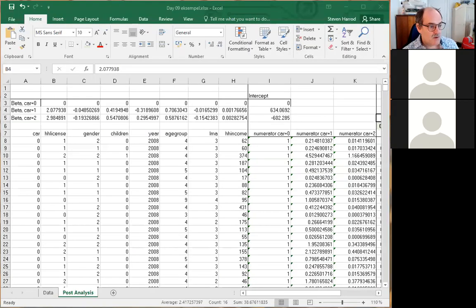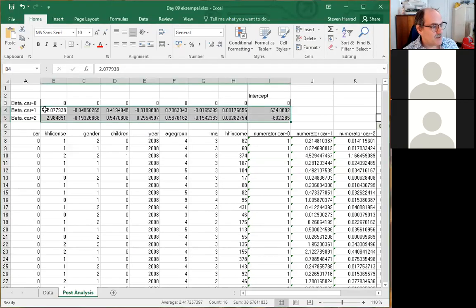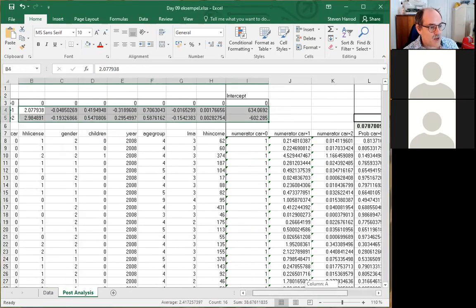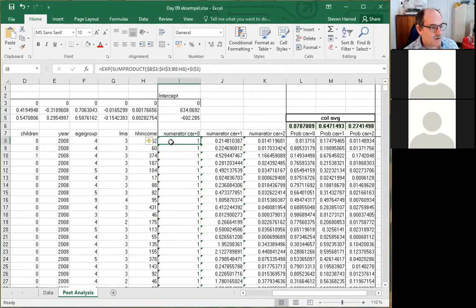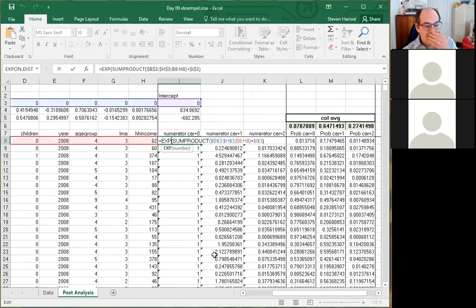So I've got these coefficients entered up here. And then over here on the right, for every data point, I am calculating the numerator, the top part of that probability. So I've got the top part of that probability in these columns right here.